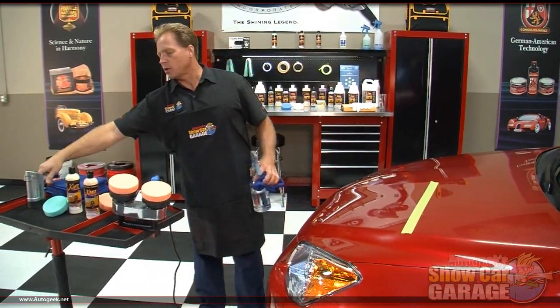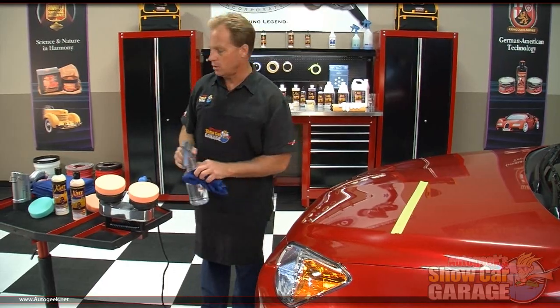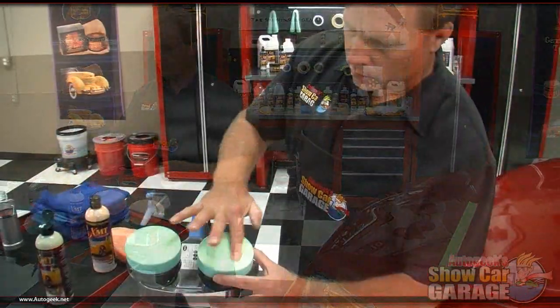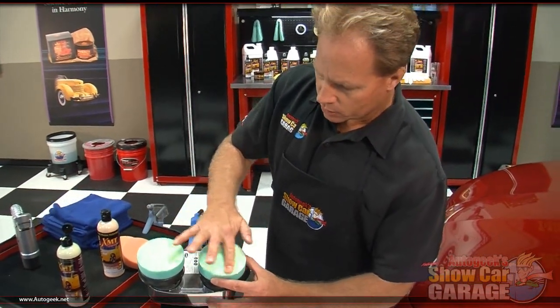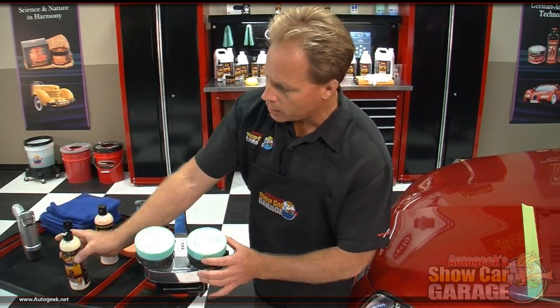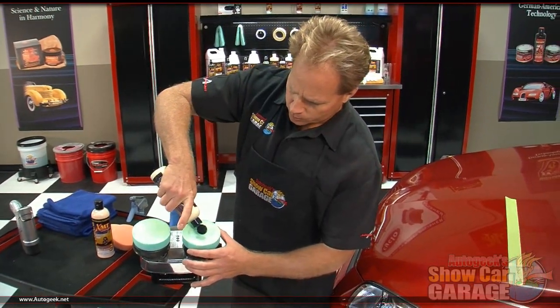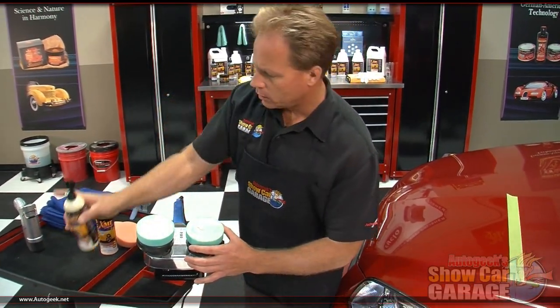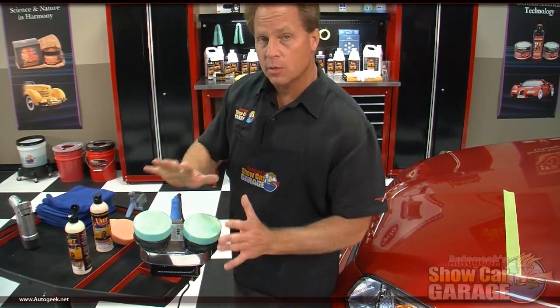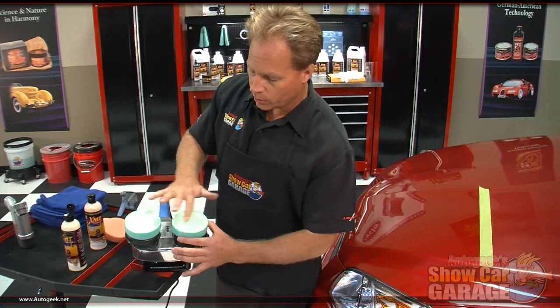So let me go ahead and put on the polishing pads. We're going to switch over to the XMT Series Ultra Fine Polish. Again, I'm just going to prime these pads by applying the product directly to the face of the pad, working it in. And again, that's just so when we go ahead and turn the switch on, 100% of the pad is going to work for us right away.